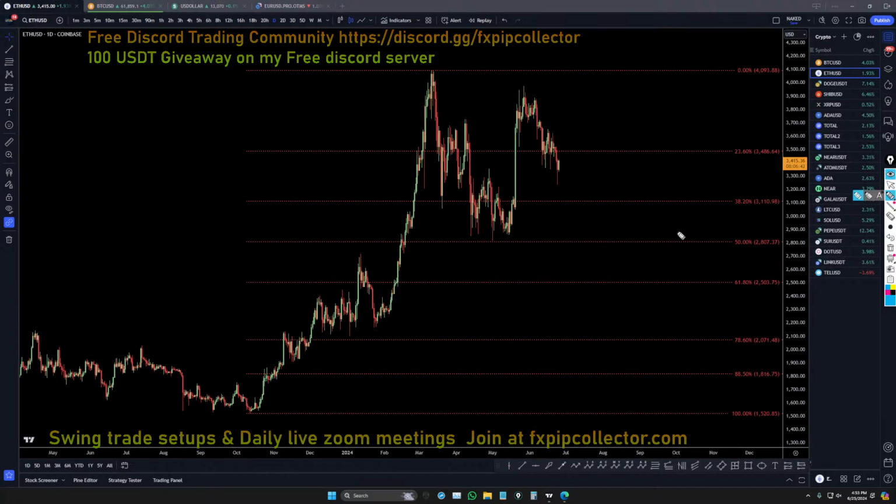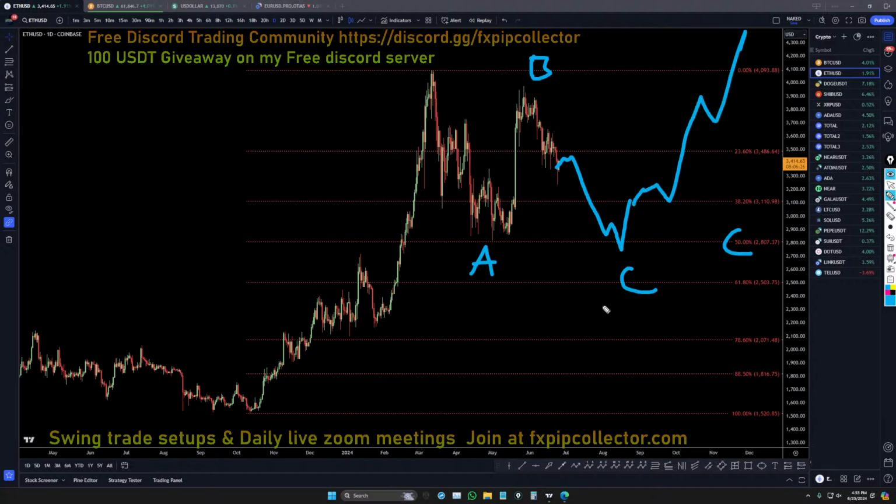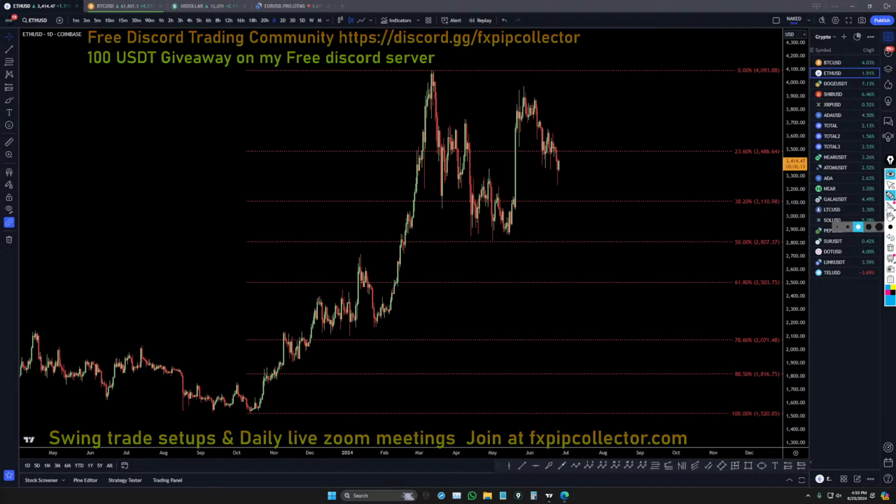I think that it's going down for now. I think it's going to at least go back down and retest that 50%, in my opinion. I think this is an ABC. It's really not as clear on this one, actually. Yeah, I think it's a wave C also. I think it's a wave C of wave 4. I think this is a wave 3, and I think it needs to go up for a wave 5. It possibly could turn into something else.